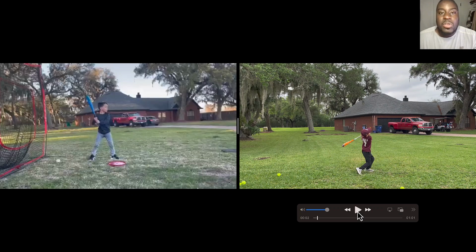And so I'm going to tell you exactly what I told them and the plan we did to get him to go from what you see on the left hand side to what you see on the right hand side. On the right hand side, currently he's hitting more line drives, he's hitting balls to the outfield, he's leading the pack instead of falling behind. And I'm going to show that by sharing with you exactly what his dad just sent to me.